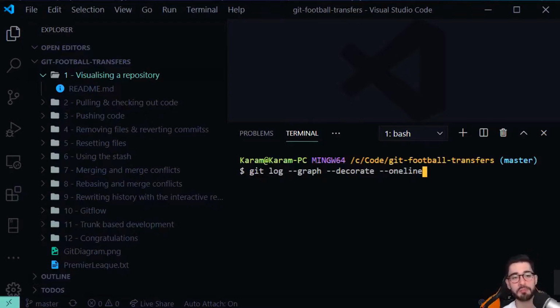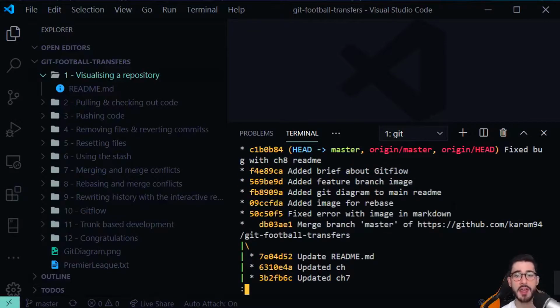So once again, git log, but we use the combination of three flags in this case: dash dash graph, dash dash decorate, dash dash oneline. You can experiment with what happens by leaving those flags out. It's obviously not for this video at the moment. We're trying to be pragmatic and lean as possible. Again, you would probably get more commits listed than me on this lower resolution, but one thing you can see here is a secondary branch merging into the main master branch. There, of course, is the merge commit. So if this sounds like mumbo jumbo to you at this point, don't worry, because it will become clearer.